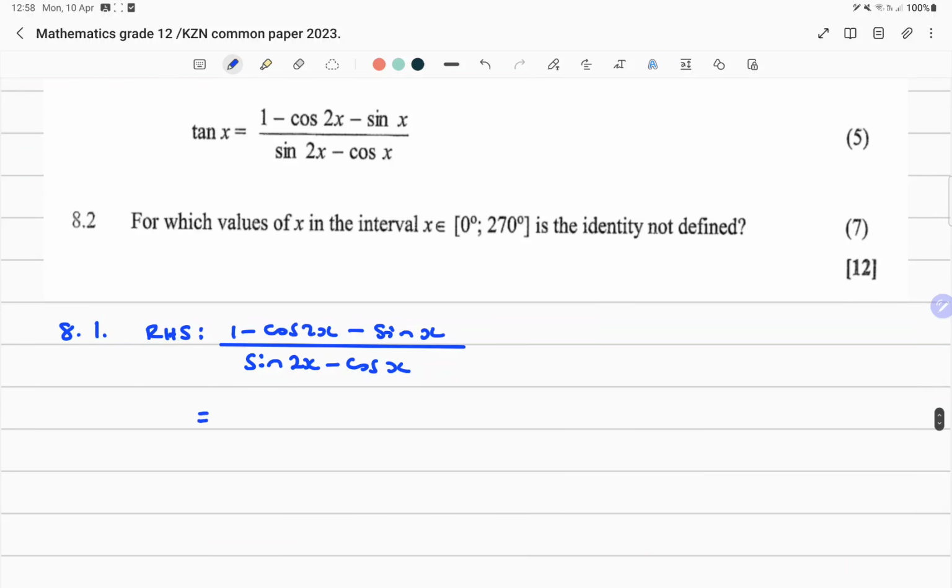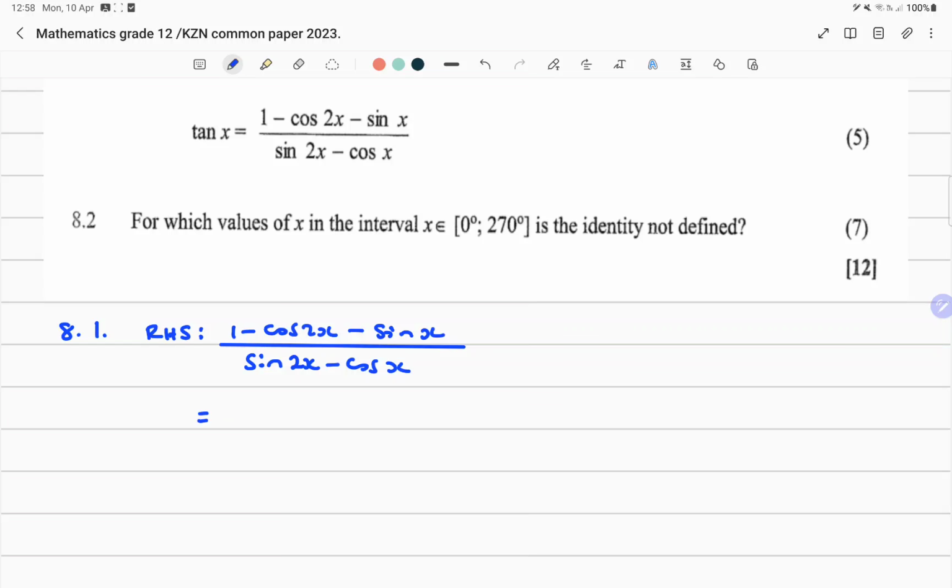Alright, what is this equal to? Now we look, can we do anything about this? Not yet, because they look a bit complicated. We've got a double angle here, and there's terms everywhere. So at this point, we are unable to do anything as yet.